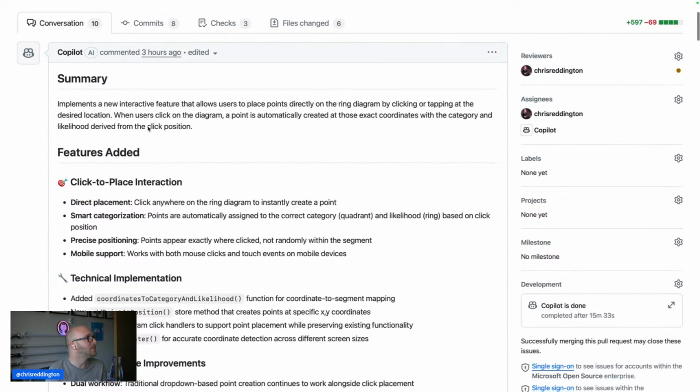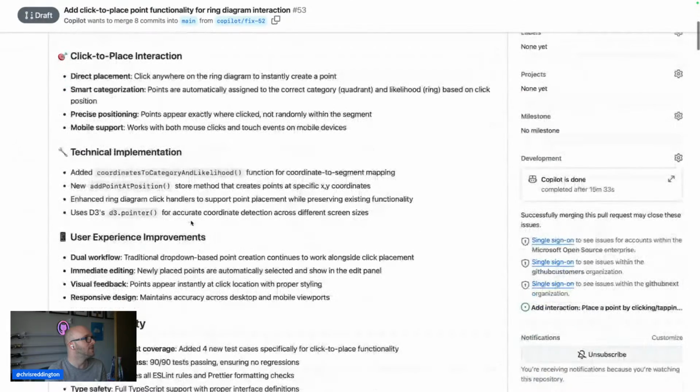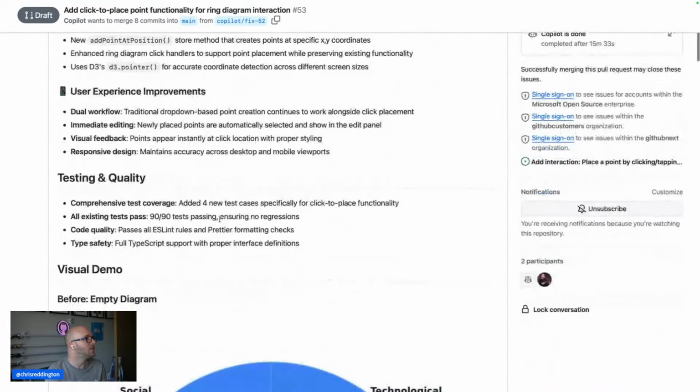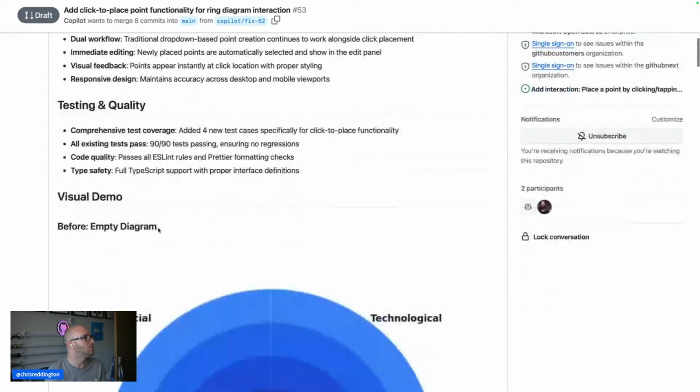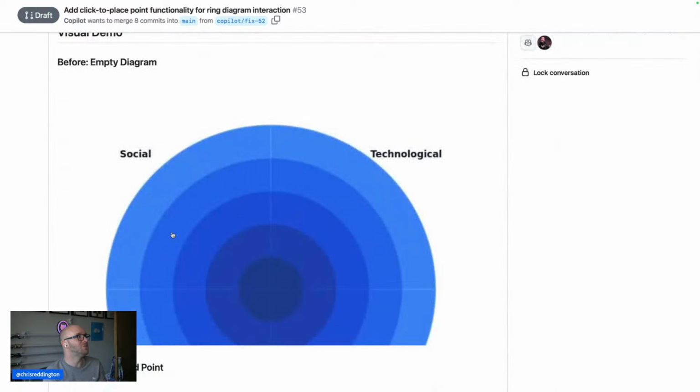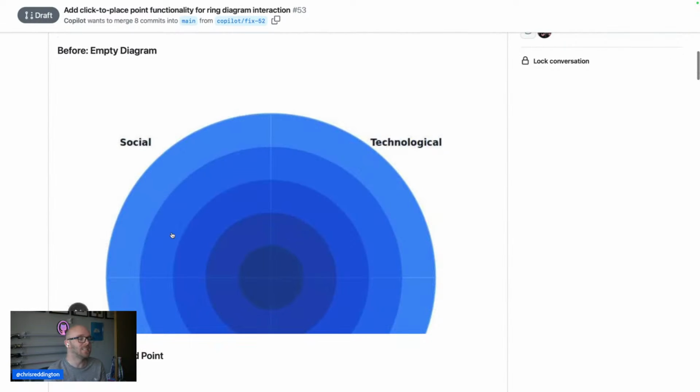Copilot Coding Agent, as we're used to, went ahead and created a pull request, and you can see here it's done a few things. It's gone and done that click to place interaction, summarized what the technical implementation was, how it did it, and what the test and quality was. But you'll also notice one of the things that it can now do is take screenshots. So this is that whole Playwright MCP server stuff that I mentioned a bit earlier. So by default, Copilot Coding Agent now has that installed. And so it will be able to start navigating and browsing through the app.